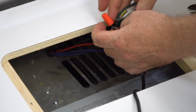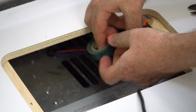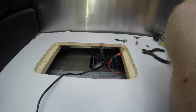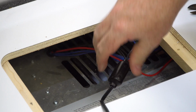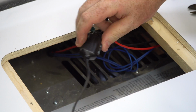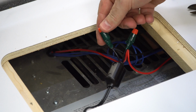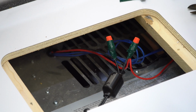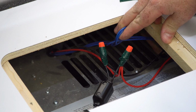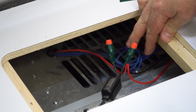I am not an electrician, so if an electrician wants to weigh in and tell me what I'm doing wrong, I am happy to get that suggestion. So now this is the Wilson Electronics part, the WeBoost part. It's got a fuse in it right there. And I have it wired into the furnace feed power from the furnace as well. Note that I did not address this blue cable at all. That is the thermostat control cable, so you don't want to touch that.